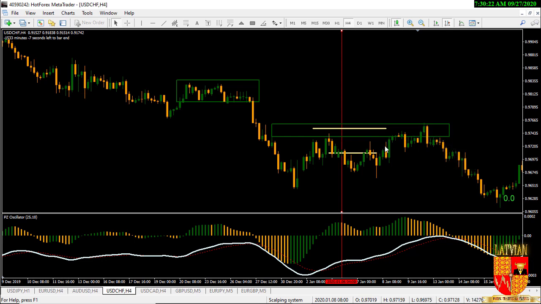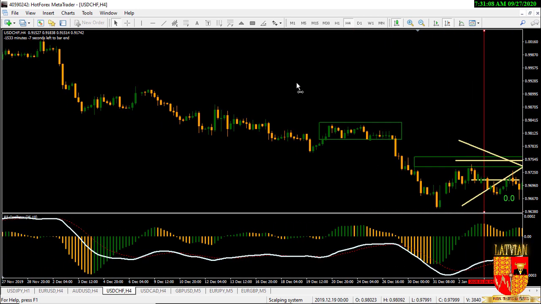Okay, but if price comes back to the same zone, okay, and gives you another rejection like it did there, okay, and then the next thing that you're supposed to do is you don't take the trade, okay, because it is showing you that the market is consolidating. You do not repeat the same zone twice, okay, especially after your stop loss has been hit, because it might be telling you that the market is actually consolidating during this period, okay.